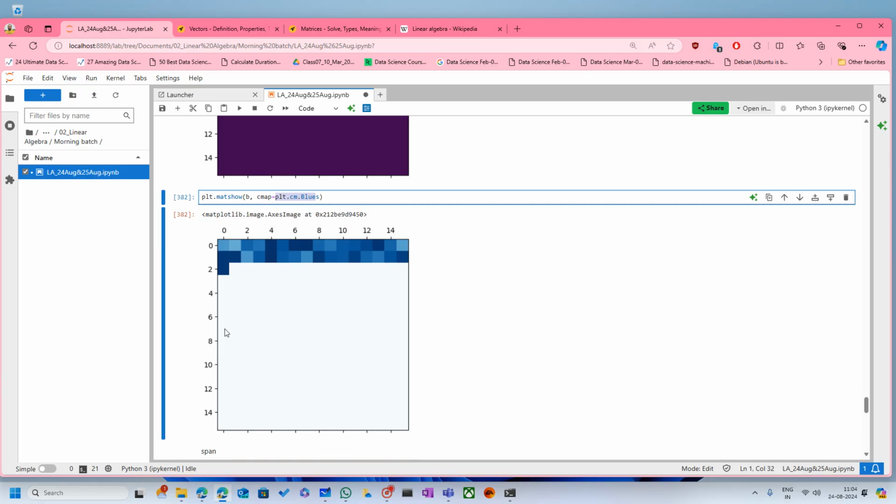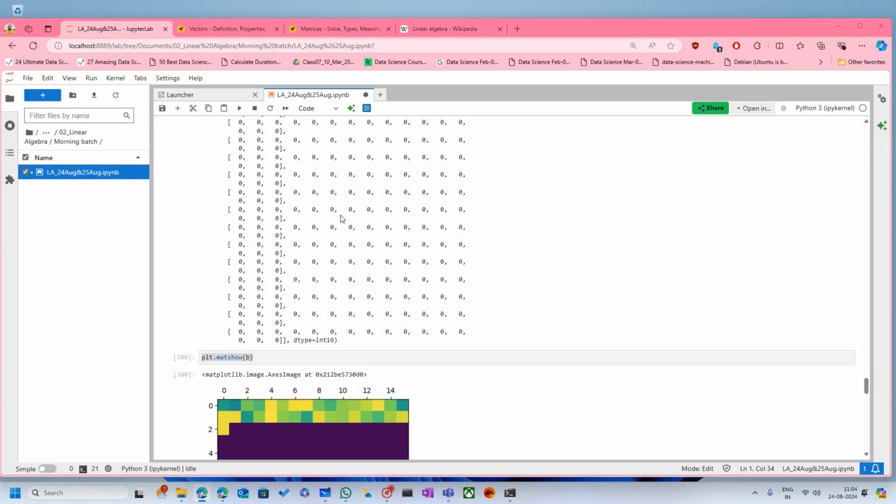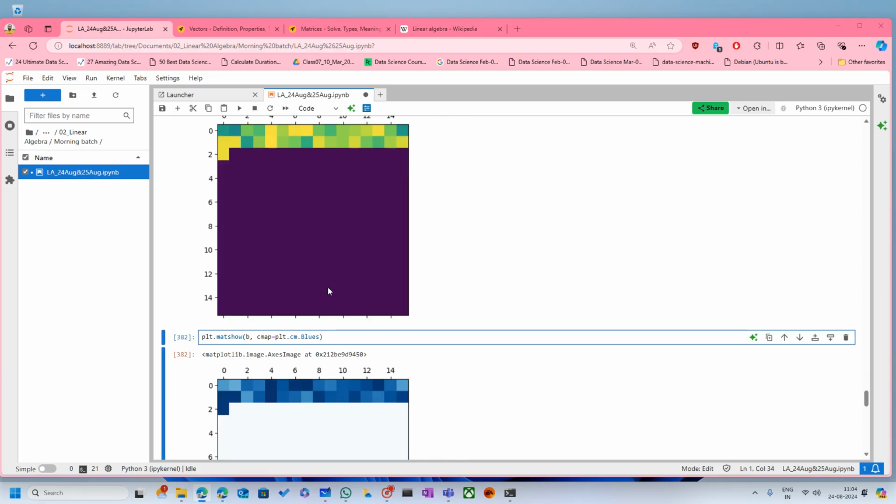Here anything closer to 0 is, as you can see, white, and anything closer to 256 is dark blue. This way you can choose different color maps, so you'll get the results accordingly. Is this clear? Yes, the basics of matrices we have done.